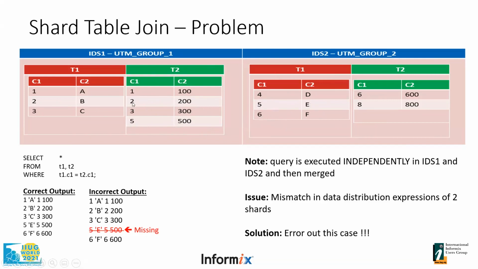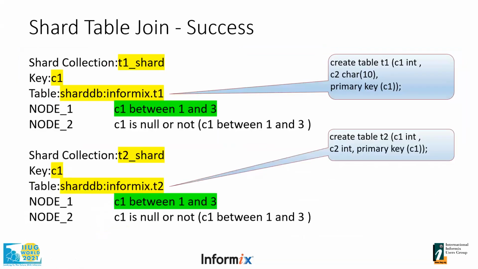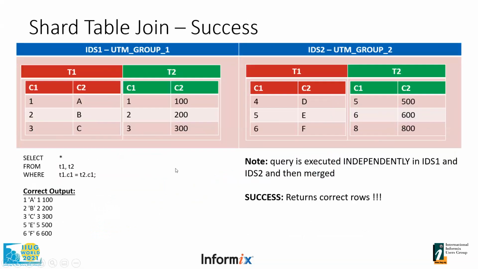All right, so in these kinds of scenarios, we clearly see that we cannot allow multiple sharded tables in general, and this was the main reason why we were not opening it up. So now what we are trying to do in this success case is that we have the sharded table. Similar shards are created on T1 and T2, but here the expressions are pretty much exactly the same, in fact, right? So what do we do?